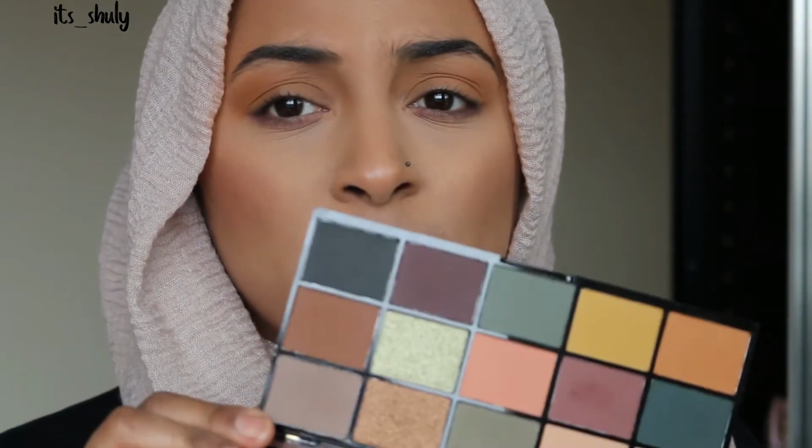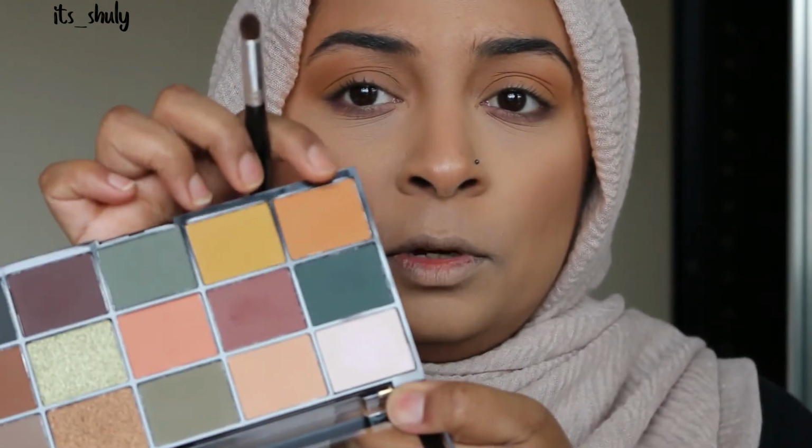I mean, there's not much to say. I'm not reviewing this eyeshadow palette because I know it's going to be good anyway. I've always been pleased with their eyeshadow palettes. So I'm just doing a simple look. But I already like this palette from the two shades that I've used. I'm going back in with this one just to smudge out the lower lash line. I'm just using a slightly bigger pencil brush.